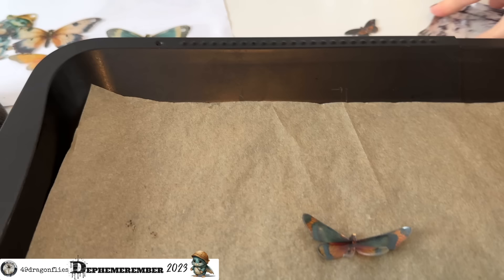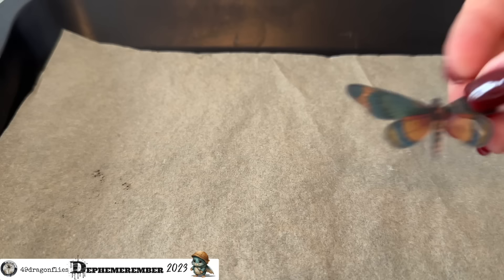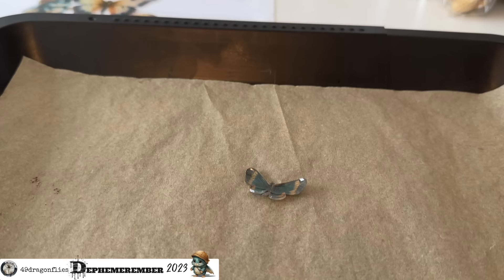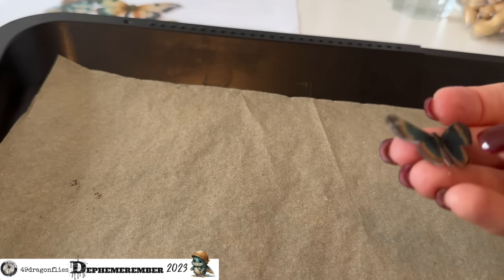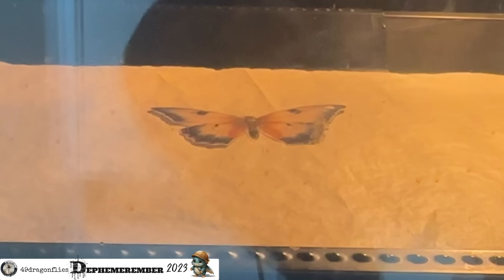Right after I stopped the camera it did flatten out. It took quite a long time, so I guess you have to be patient — some take longer to flatten. It's actually quite good, though you see how dark it is. I'm thinking now maybe with that first batch I showed you earlier, I took them out of the oven too early. Also when I did it the first time I had my oven a lot hotter, so maybe it's better not to have your oven too hot. And by the way, what you're seeing here is real time — not sped up at all.